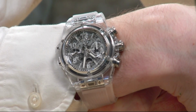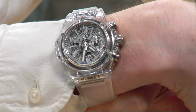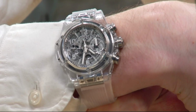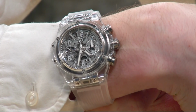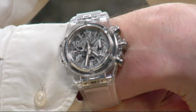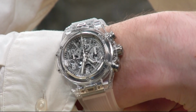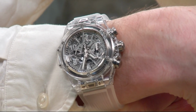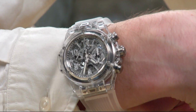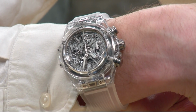I'll also say this, guys. If you're familiar with the vulcanized rubber Hublot straps, the series of translucent straps on the Sapphire, first there was this, then there was the black, then came the fuchsia, then came the blue. All of those are silicone straps. So if you're familiar, I likened this almost to a Swatch aesthetic. If you're familiar with the silicone gummy straps on a Swatch, that's exactly what this is, which means, yeah, you'll probably get about 2 years out of it rather than the 4 to 5 you get out of a rubber strap, but it's also a lot more comfortable on the wrist. And with this strap architecture, it's super easy to just swap out to a new one when the time comes.